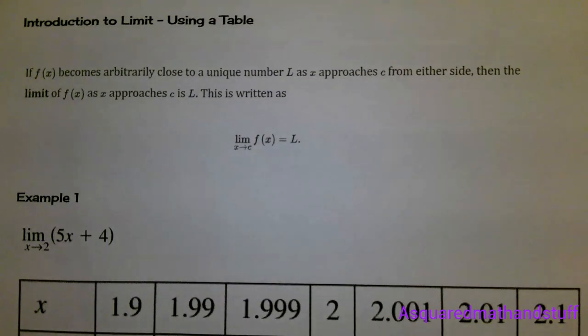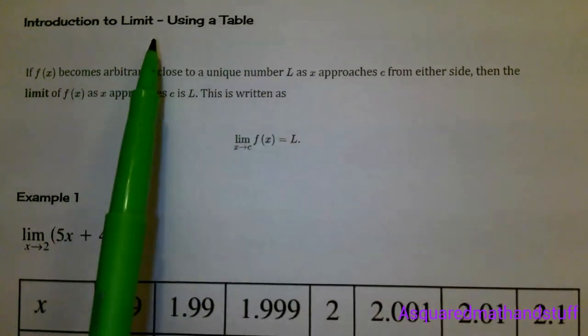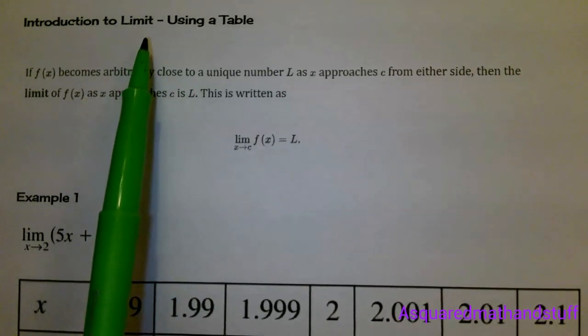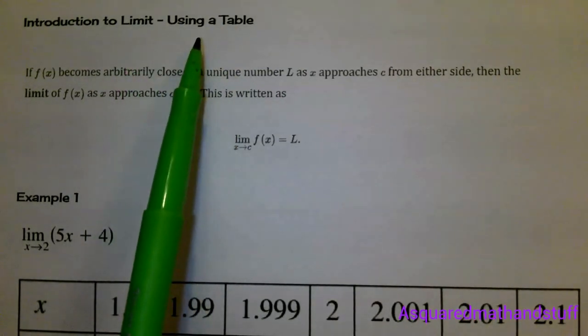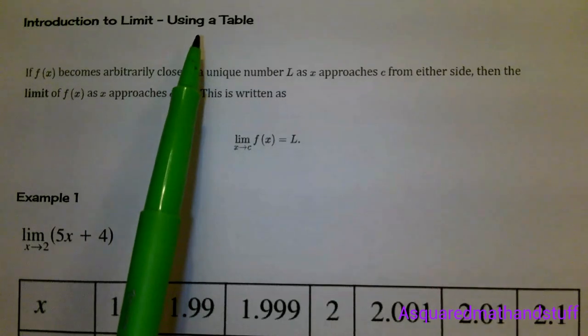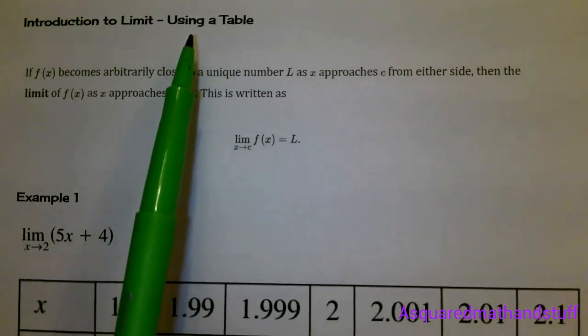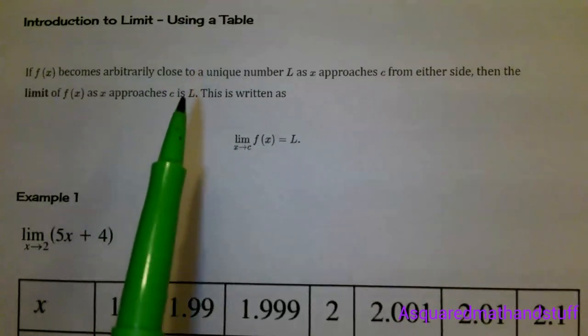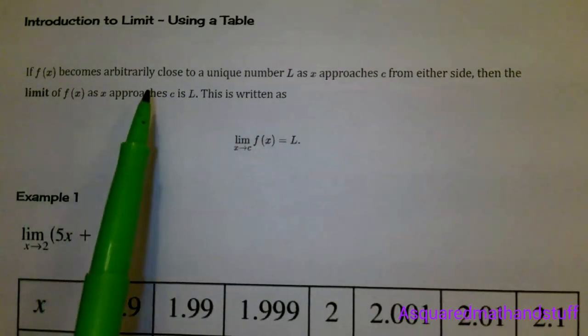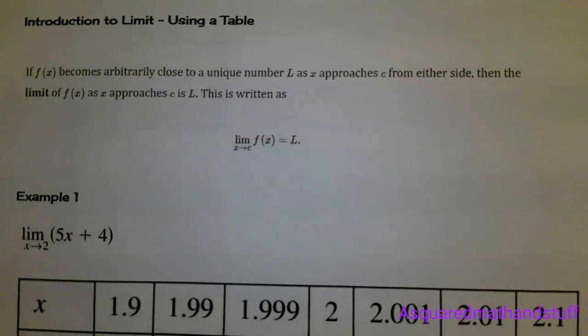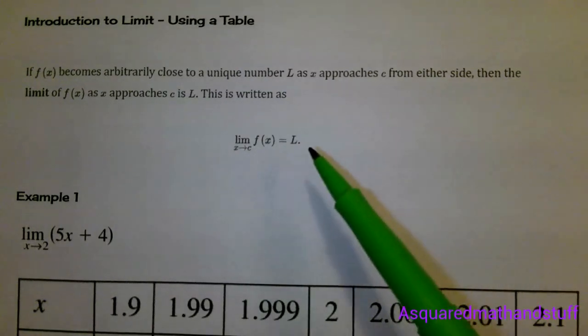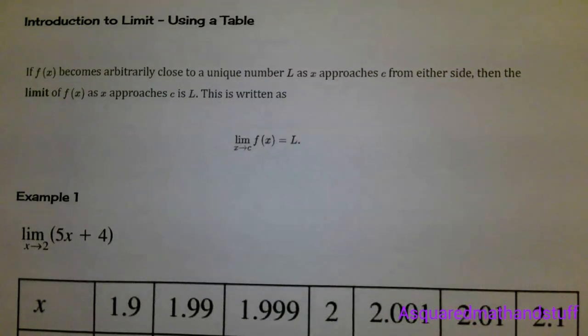In this lesson, we are going to take a look at an introduction to limits. With this introduction, we're actually going to look at the table method on how exactly we approach a limit and what exactly a limit is. The first thing I want to do is read the official definition of what a limit is. Then we're going to do an example because you're not going to understand anything that I say with the definition. Then we'll do the example, and then we'll come back to the definition and try and put it back together a little bit to have it make a little bit more sense to you.